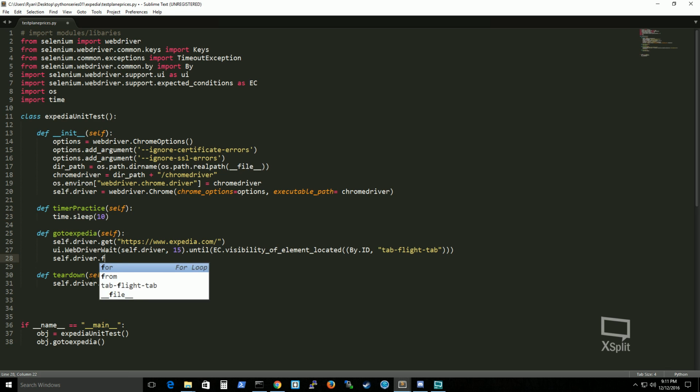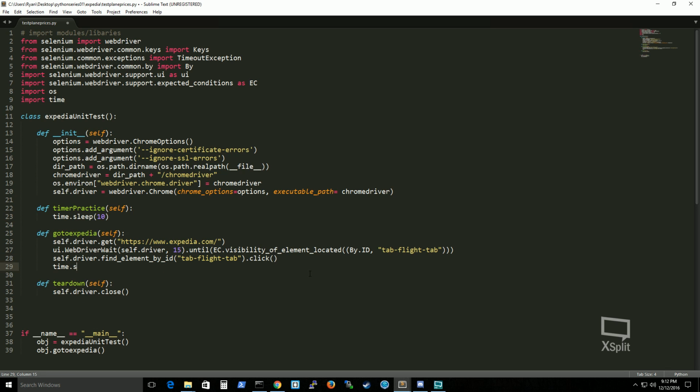And let's go ahead. This is another one. Define element by ID. And it is actually this same thing, so I'm not going to work this hard to type the same thing over and over again. What I'm going to do is do a simple click, and I'm going to wait for 5 seconds just to see if the thing works before I add more care to it.